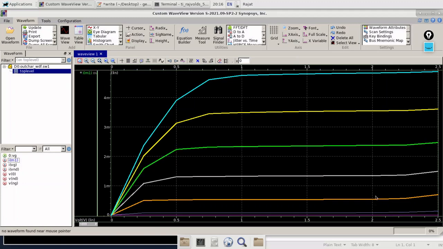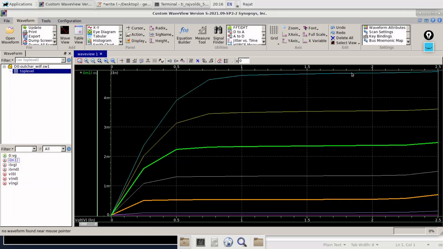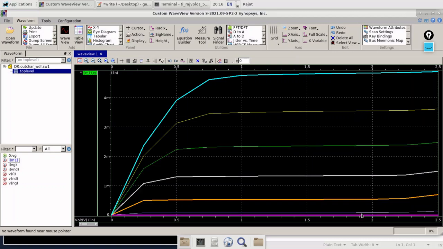So this is at different values of VG, that is VG1, VG2, VG3, VG4, VG5, 6 and 7. So we are generating 7 different values of VG, and according to that we are measuring IM1.